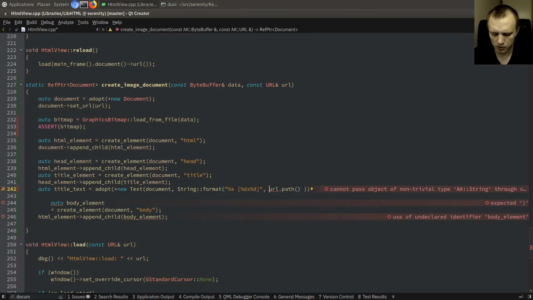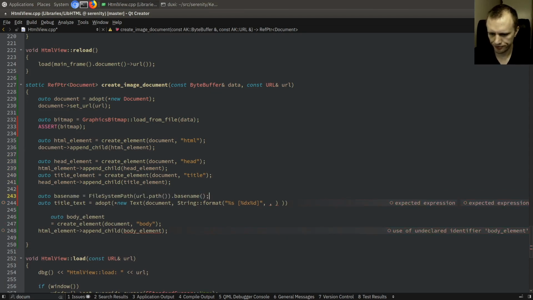Well, we want just the base name, so I'm going to cheat and use a file system path object here to help me. Base name. Let me do that separately, actually. Let's say auto base name.